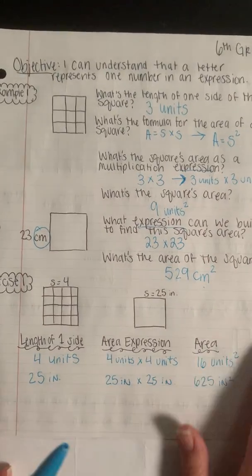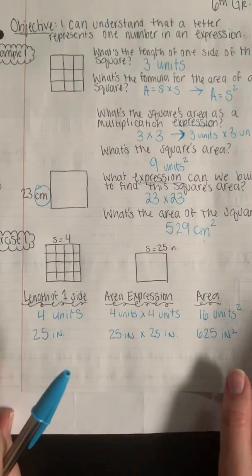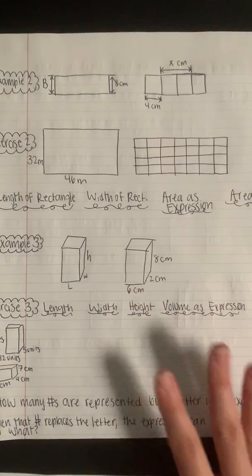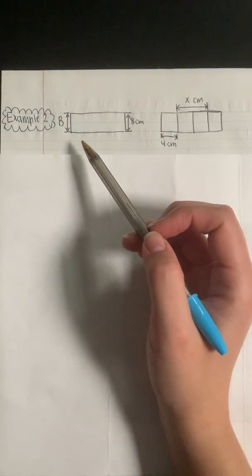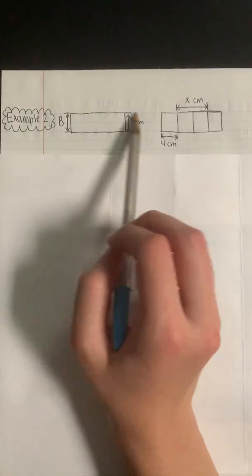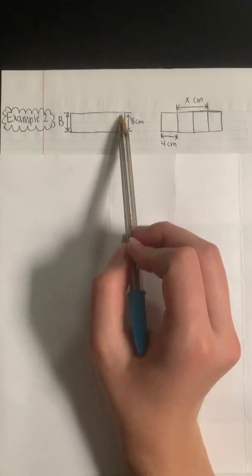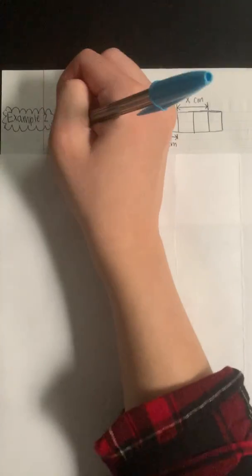So on this side, we kind of explored area, writing the expressions out, analyzing our squares. And this is what the rest of our notes will look like once we're done. But we're going to start with example 2 up here. You get to draw a couple more pictures. So go ahead and draw those. And so now we are going to answer some more questions about these. So this first rectangle is what we're going to be looking at, and you can see that one side says 8 centimeters, but this side is just labeled B, or B centimeters.